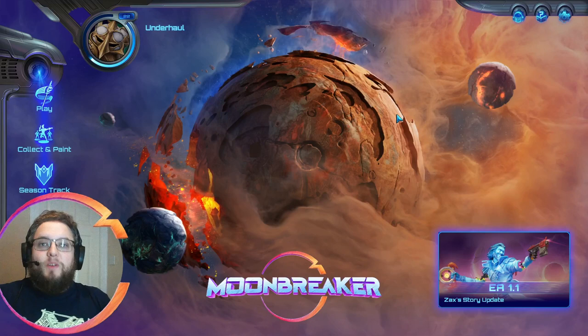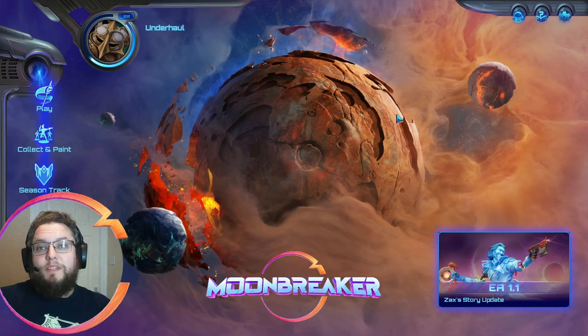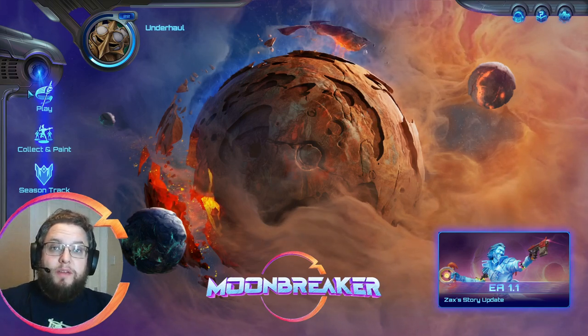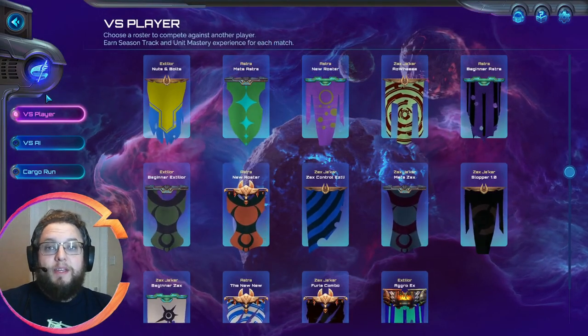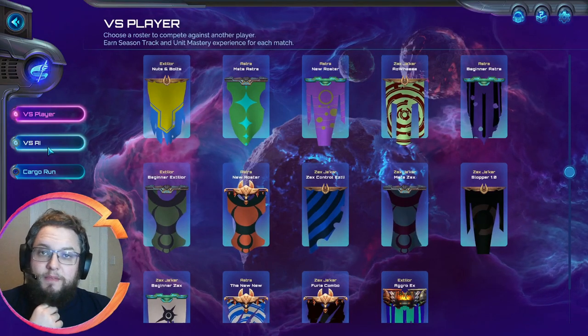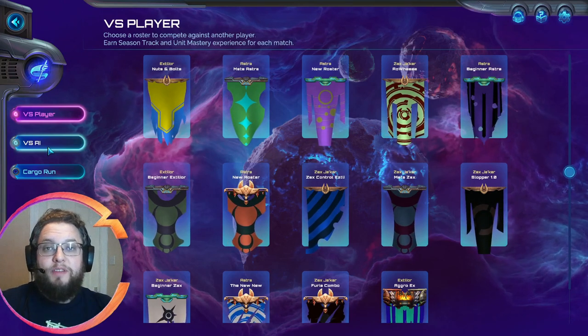In today's episode, we're going to be having a look at the first of our three beginner lists for each of the captains. So we've got one list for each, and in the last video we looked at the beginner's intro to the game, and today we're going to look specifically at playing a Zax Jakar beginner's list. So what we're going to be doing is playing versus AI initially, and then we're going to do a PvP game afterwards, and we can just see how it functions in there.